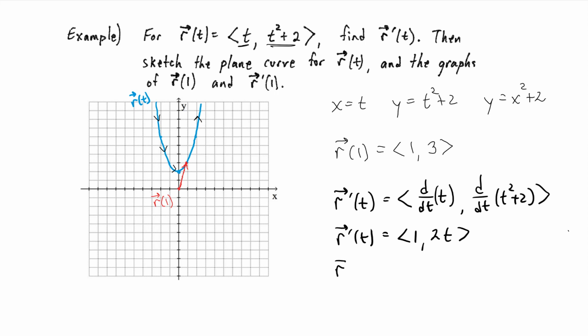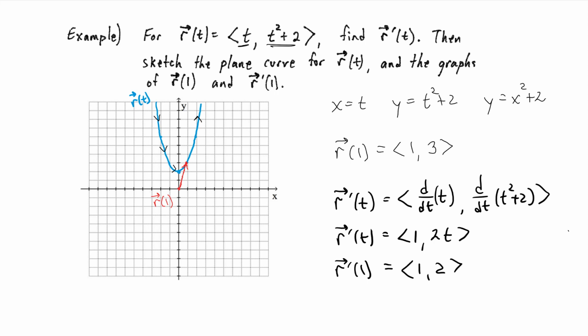Now, if I plug a number into that, say 1, it'd be nice if there was some sort of similarity between this output and what we already know when it comes to traditional functions. So normally if you find the derivative of a traditional function and you plug in a value of, say, x, the output is the slope of the curve at that point, or the slope of the tangent line at that point. So it'd be really nice if we had some sort of similarity here for vector valued functions. And it turns out we do.